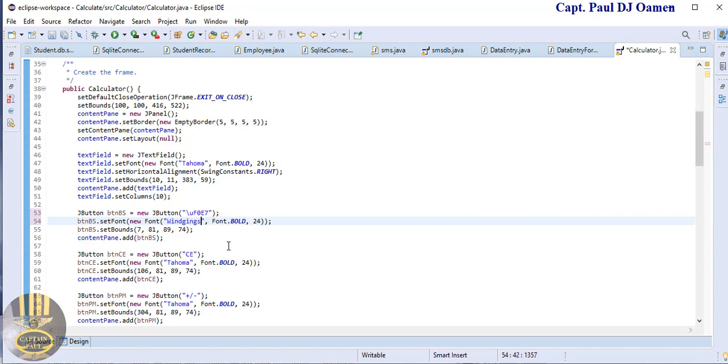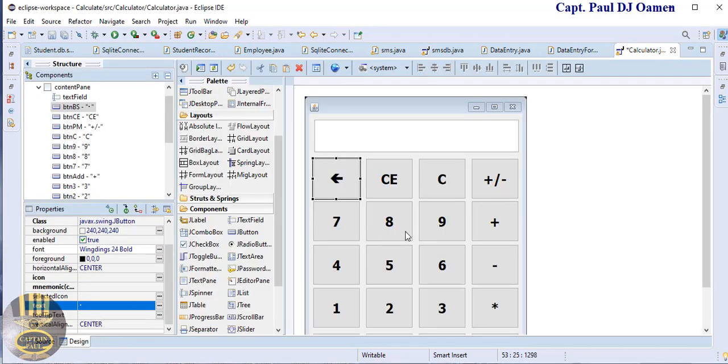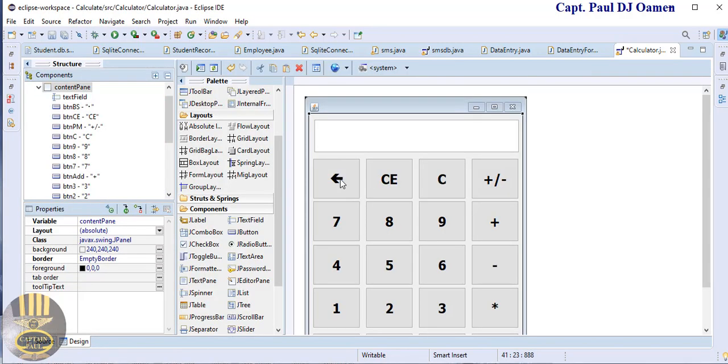I guess I'm right. Yeah. So that is the font for that. Now there should be a G here and a D here, I think. Yeah, that is the font for it. Right. So this is supposed to be the text. The text should change to an arrow, and this is the font type. So let's go to design and see how that's going to look. There we go. That is it right there, taken care of. Okay, so that's fine.